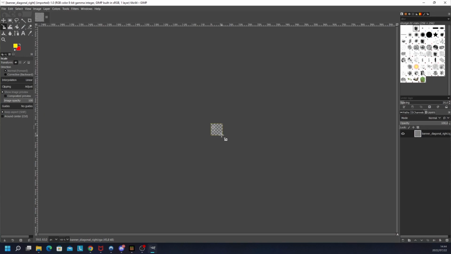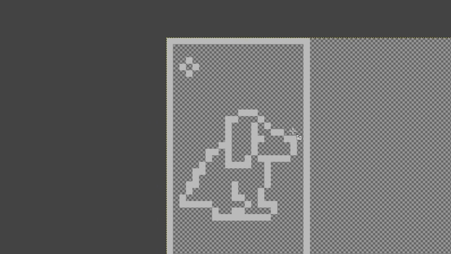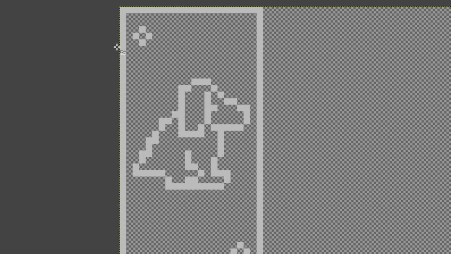So once it's loaded up, you simply need to scroll down, as you can tell. Now I played around with the opacity or the white scale of this one, or grayscale if you want to go at it like that. So it might be a bit harder to see, but this is my banner right here.